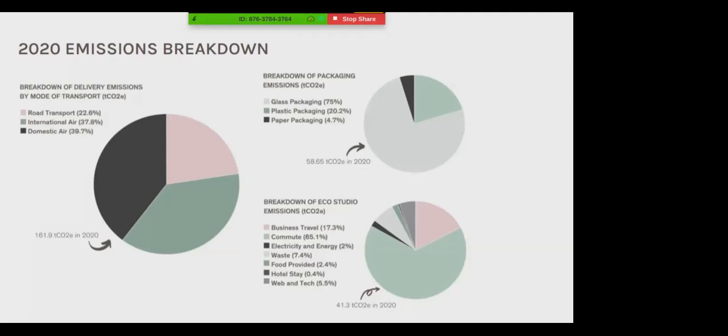So, the ones we've identified so far, we've moved our electricity consumption to a green source, and we're looking at how we source more locally. But there's lots of others that in the longer term we would like to do. So things like making products that are more concentrated, that have less water, so they're less heavy to ship around and things like that. So there's loads of blue sky things floating around the team. We're not sure which ones of them will be able to come to life.